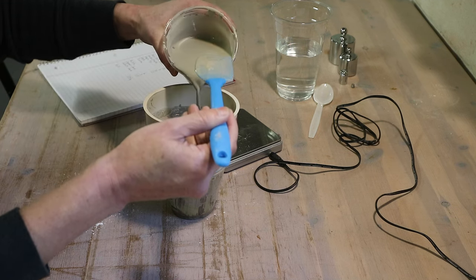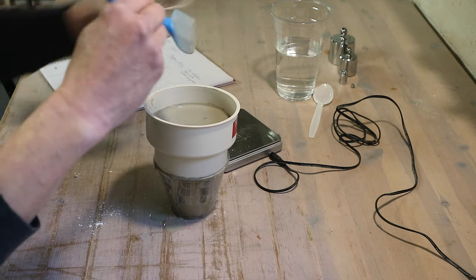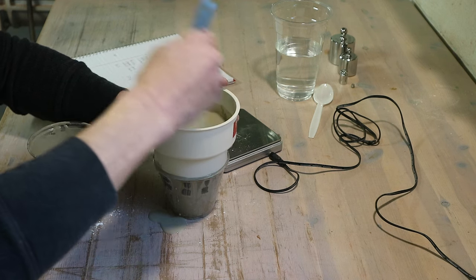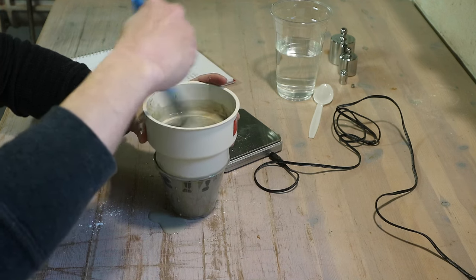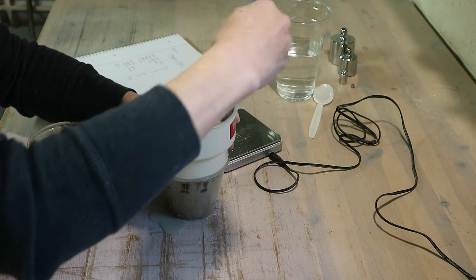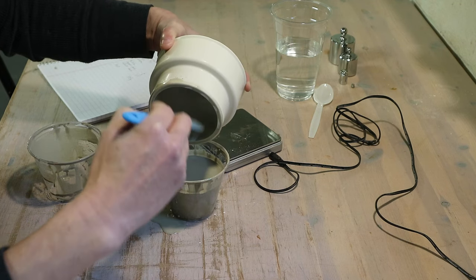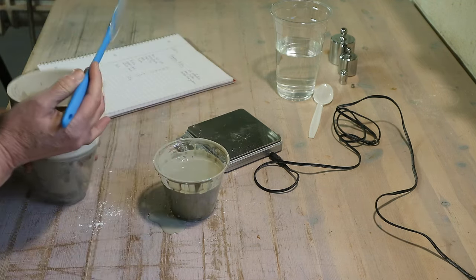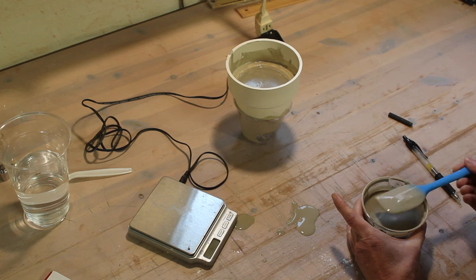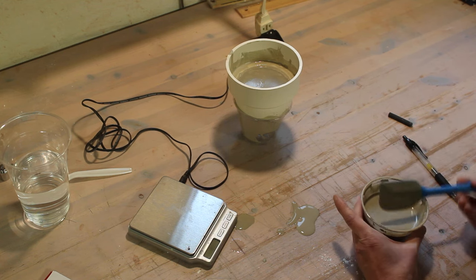So I'm going to put this back in the sieve. Oops, losing a little bit. And then you can see how much faster it goes through the sieve the second time because it's so much smoother than it was the first time. And this time there's almost nothing stuck to the bottom of the sieve because the clumps are mostly broken up. All right, so now when I stir this, you can see this looks like a glaze. It's really smooth and all of those clumps have been broken up.